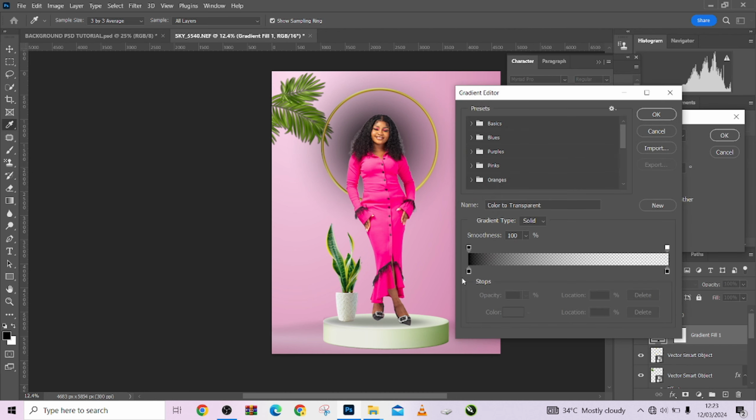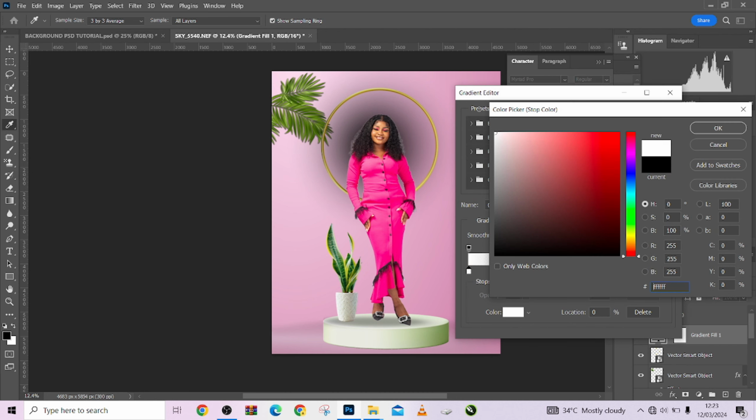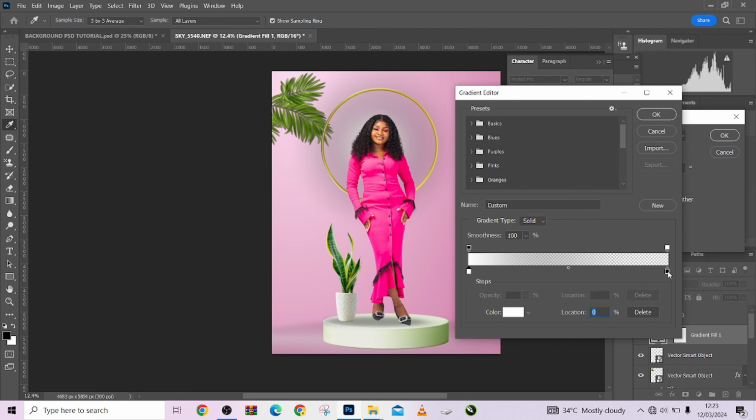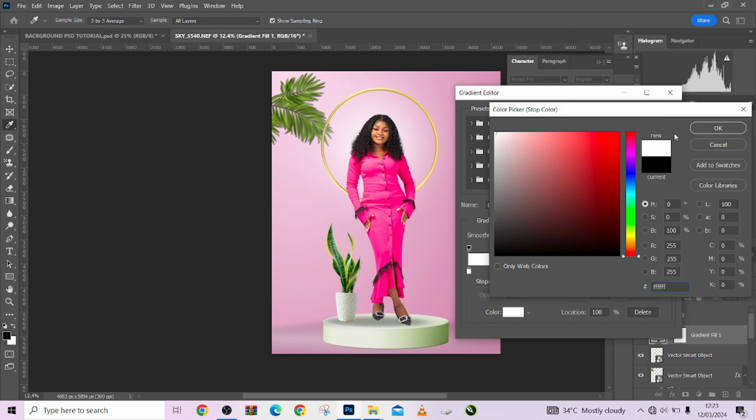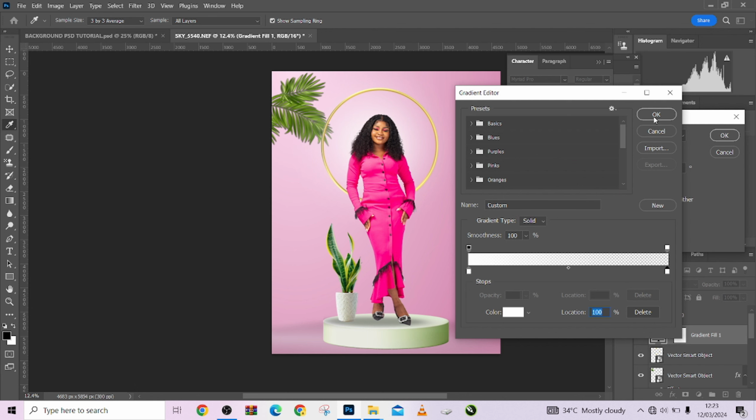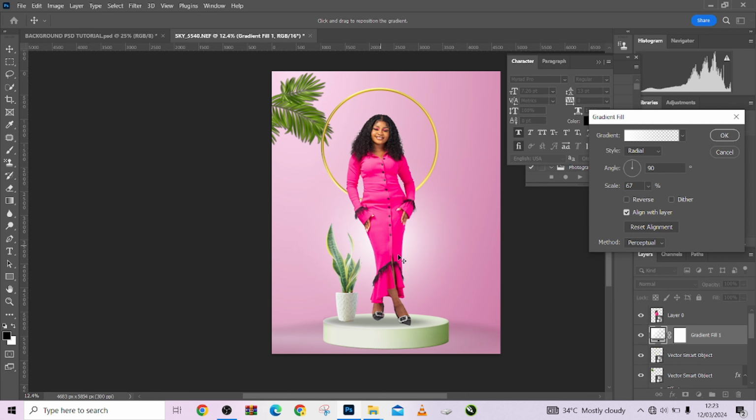I want to use pure white, so I'll just change it to white like that. Beautiful. Do the same thing here. Yeah. So it gives you that separation from the background. You can decide to move it around, you can even bring it down, you can place it anywhere you want to place it, you can place it here. But for here, I want to do it just in the middle. Maybe a little bit of the scaling out a little.